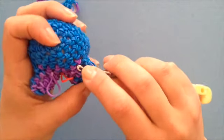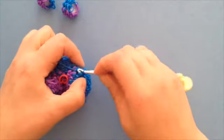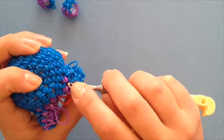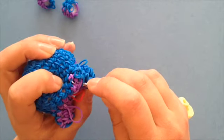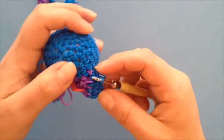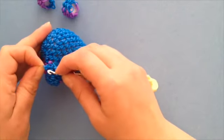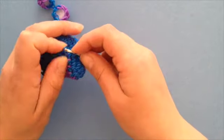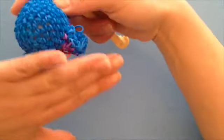The next, I'm going to grab that purple. And the next, I'm just going to grab one that I feel is comfortable. I've used all my stitches. Sorry about that. I'm just going to undo. I've used all my bands. I'm going to do a slip knot. And your legs should be even.